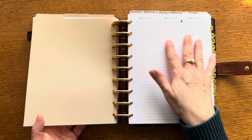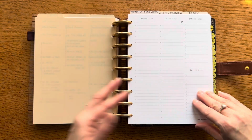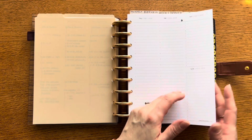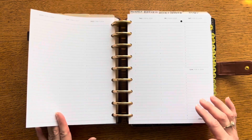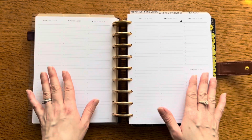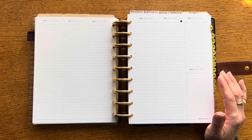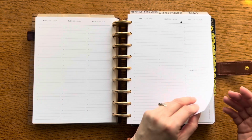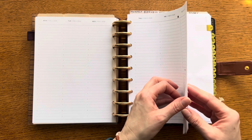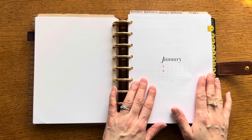As you can see, I didn't really use it the second half of this week, and that's okay. I feel like these inserts aren't necessarily something I would use on a regular basis otherwise. So if I just use them as I can to track my hours, it'll still give me the benefit and be a tool to help me analyze my time and be a little more mindful about how I'm focusing in each day.